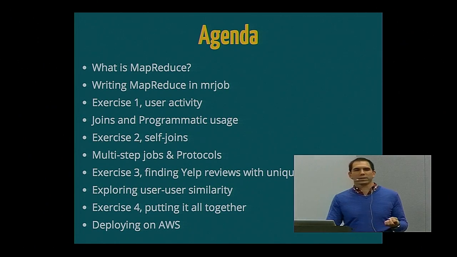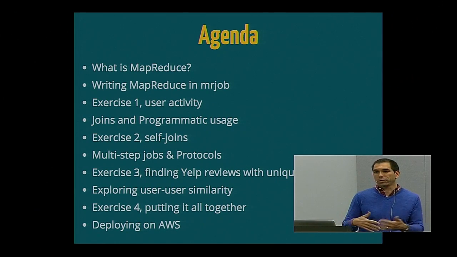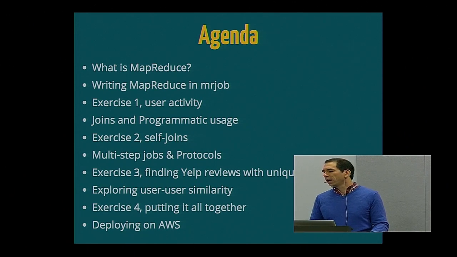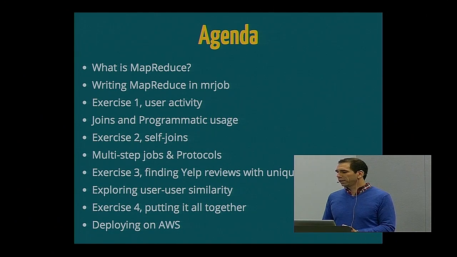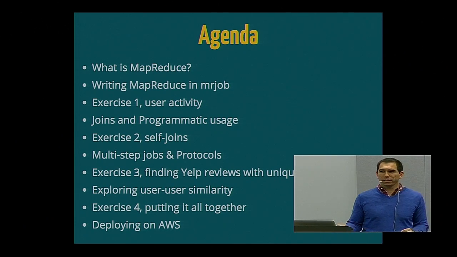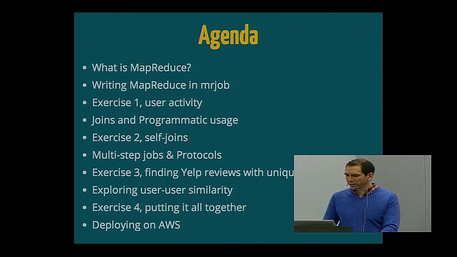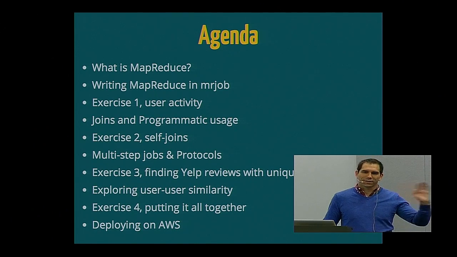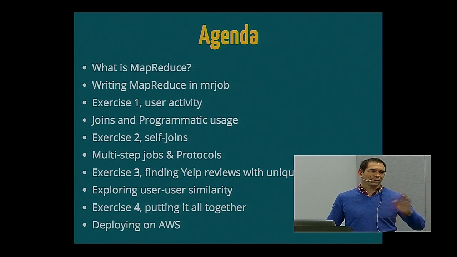After that, we'll be talking about how to join data together, or do a self-join in our case. Exercise 2, we'll go over that. At that point, I think we'll be close to the 10:15 lunch break. So if I start running into that and don't notice, please raise your hand and say, I'm hungry. Let's go eat. And then after that, we'll be talking about multi-step jobs, so more than one MapReduce step.